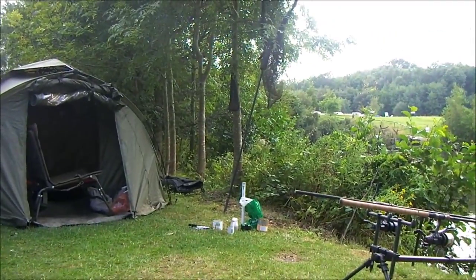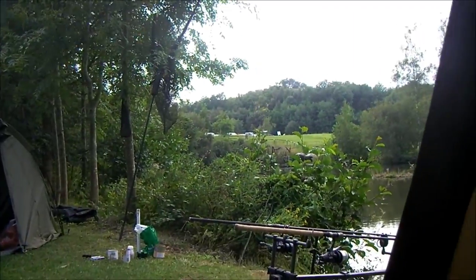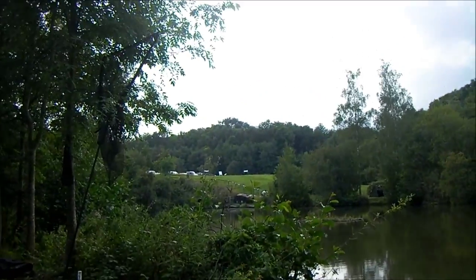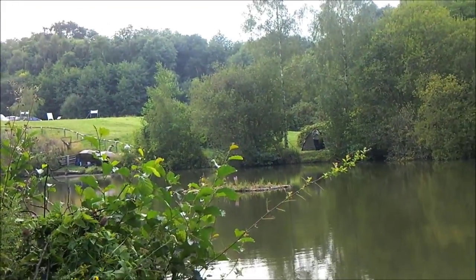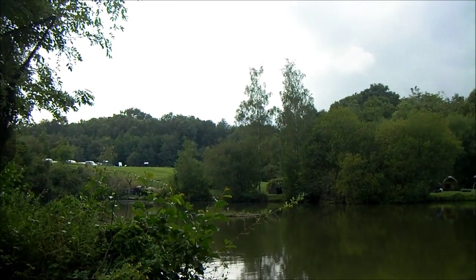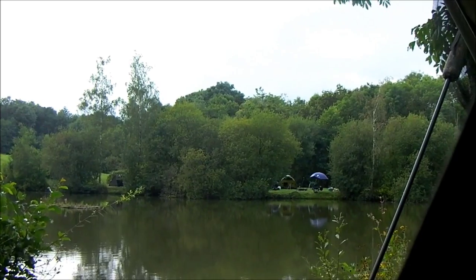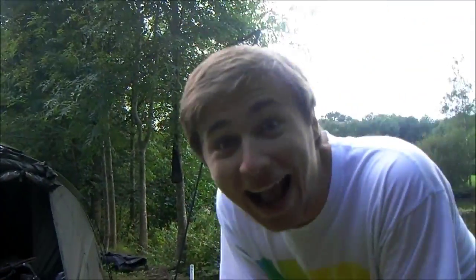England are doing well beating India again - I think they're about 25 for 3 for anyone that watches cricket. Here's a quick idea of who's around the lake: we've got Carl and Alex over there, Dan Jones from Carp Course in Swansea who's been a regular at the match and been here all three years, one of the originals. Chris Carpking Fennel was here last year. Simon Taylor and his mate are here too.